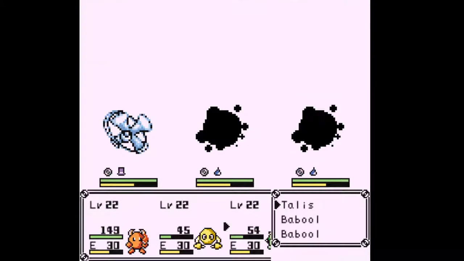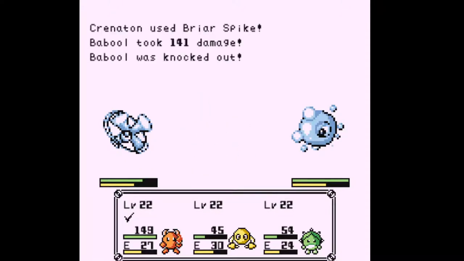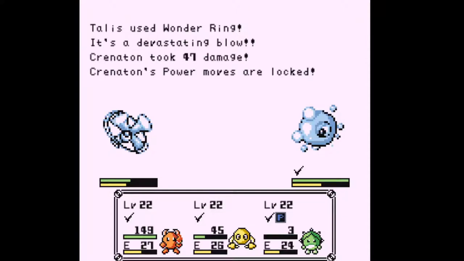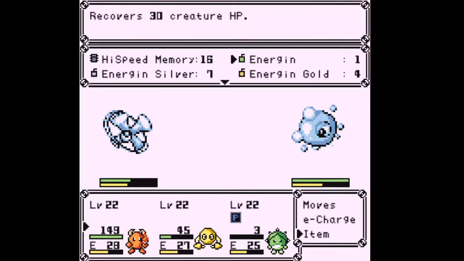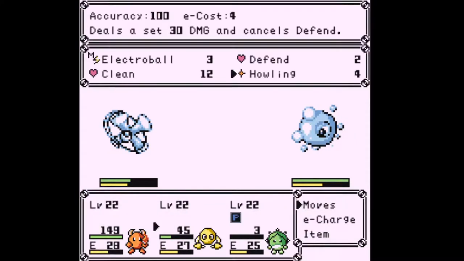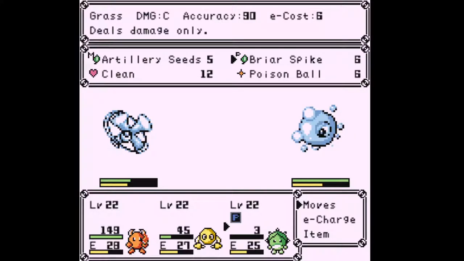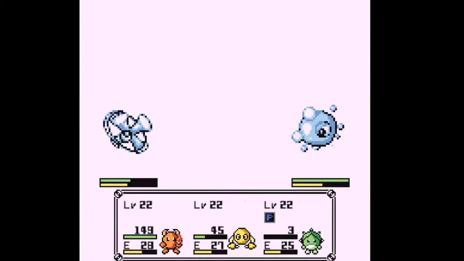Should I do that? Hey, there we go. No, not the one I would want, but okay. I'm fine with that. Alright, fat. There we go. Electro Ball. On Talus. Talisman. Can't use it consecutively? I don't know what's happening.